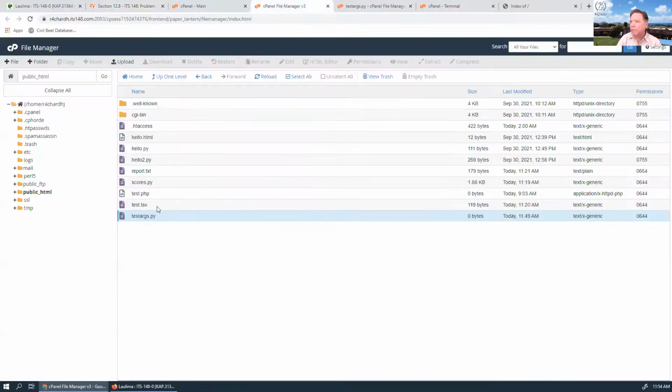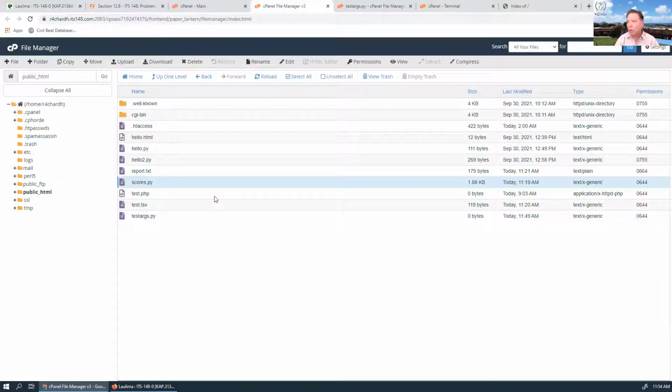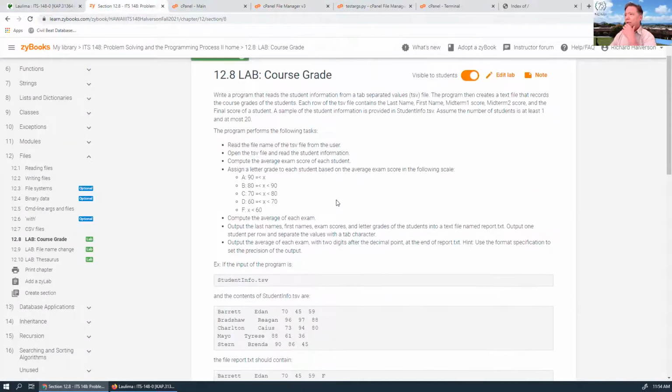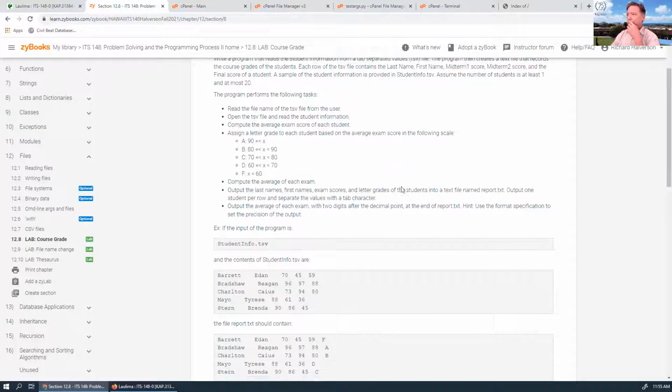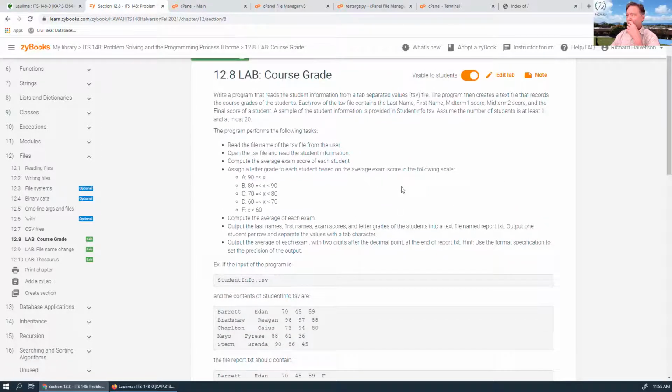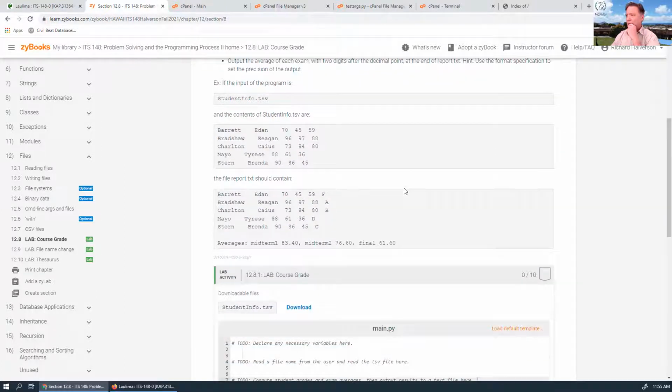I have something that I'm working on right here called scores, and I've tested it out to make sure that what I tell you today will actually work. So let's start by writing this program. I want to try to get you going here, but not tell you all the way to the end.